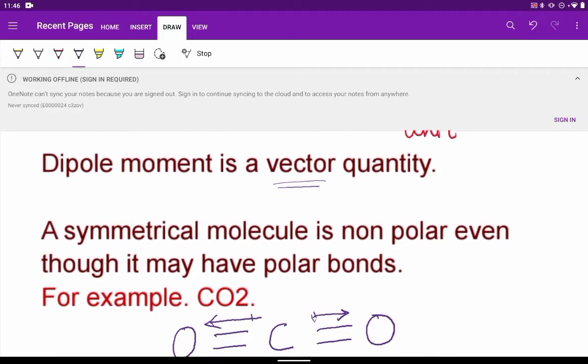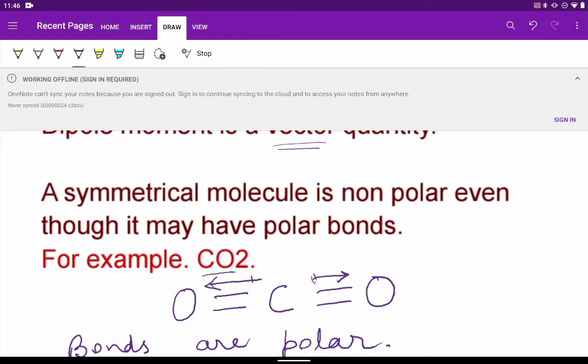Now sometimes there may be a symmetrical molecule, and a symmetrical molecule may have polar bonds, as in case of CO2. Carbon is at the center, it is double bonded to oxygen on one side, and on the other side also another double bonded oxygen is there. So there is a polarity. In the C double bond O bond, there is a polarity because oxygen is more electronegative than carbon. So this is the direction of the polarity. So delta negative charge will be over oxygen, and on the other oxygen towards the other side. But since it is a linear and symmetrical molecule, both the dipole moments will cancel each other. So as a whole it is non-polar. The molecule as a whole is non-polar, though the bonds are polar.